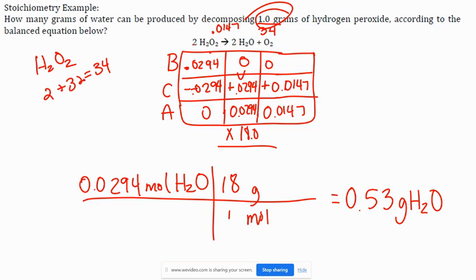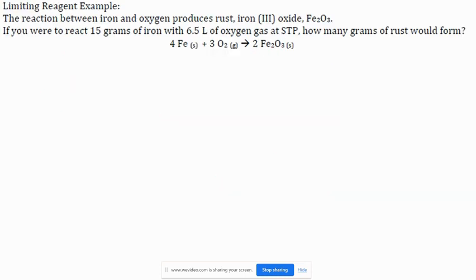Any other questions on this problem? All right. Here is a limiting reactant. Here you have to figure out what you're going to run out of first. Depending on who did your stoich, you might have done this as a very lengthy dimensional analysis set of problems. But the BCA tables save you time with that. I'm going to rewrite this so I have a little bit of room to show you what's going on.